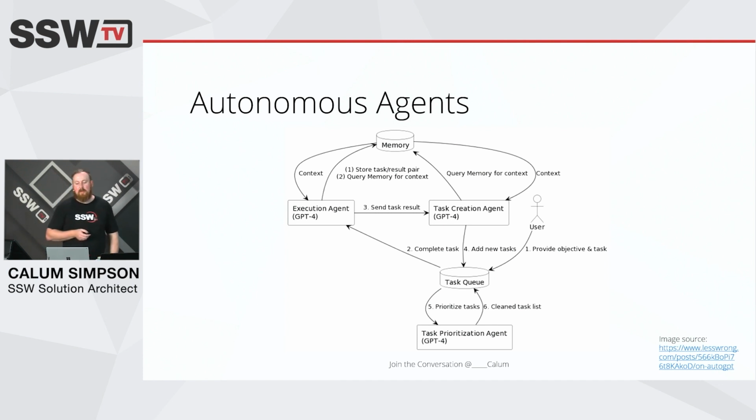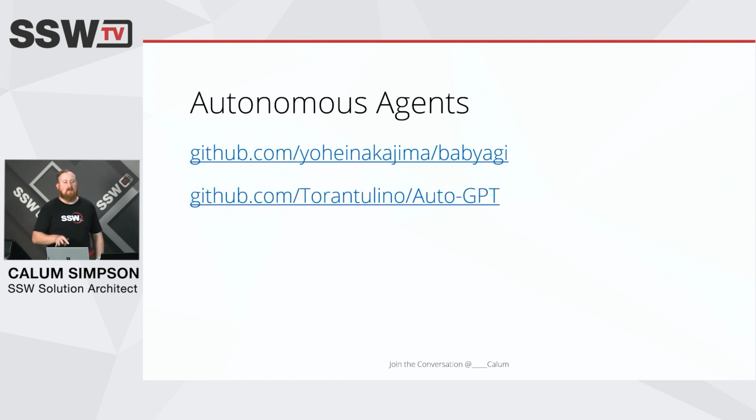I think we might be looking at the future of where we're headed, but I also think we're not there yet. The main use case I see this being cool for is research, because these things can search the internet. If you ask them to research a topic for you, it's going to be able to search Google or go to Wikipedia or whatever, get information out of those and put it into a referenced essay for you. Maybe you're doing school homework or whatever, it would probably be useful for that.